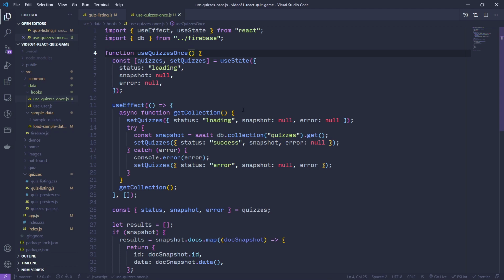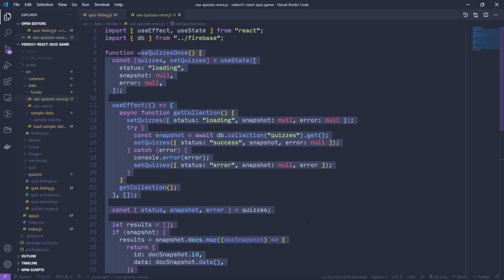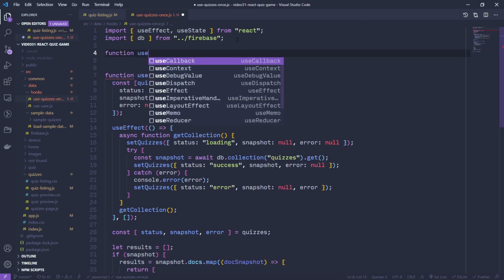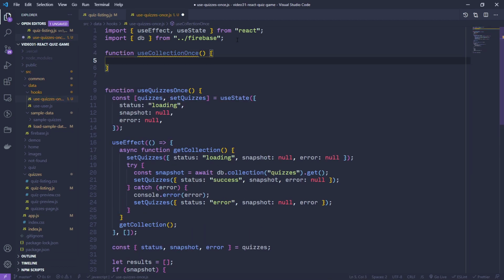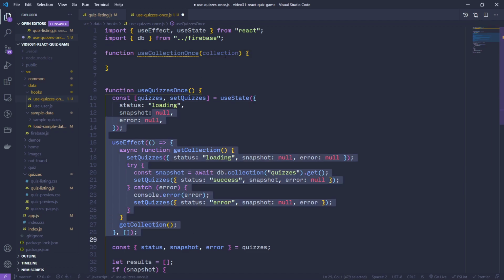One thing I also want to point out is this structure that we've written here. The only part of it that is specifically related to our quizzes is really just this line. Everything else that's in here is just general boilerplate for getting information from a collection. So if we were making an application that needed to talk to multiple collections, what I would actually do is write a use collection once hook that takes in a path to the collection or takes in a collection reference and then runs all of the logic on that collection.